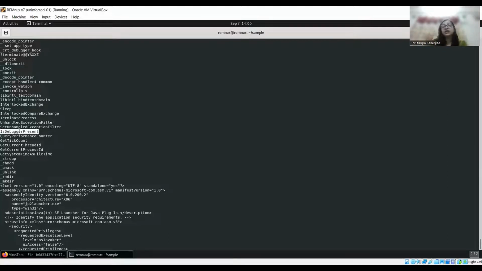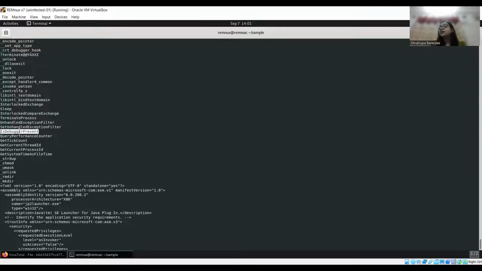Now, another thing I had mentioned initially is why we need debuggers. We need to remove such functions from those specific files or pieces of malicious code, so that we can analyze what that particular malware tries to do. Ultimately, our goal is to understand what the malware tries to do.